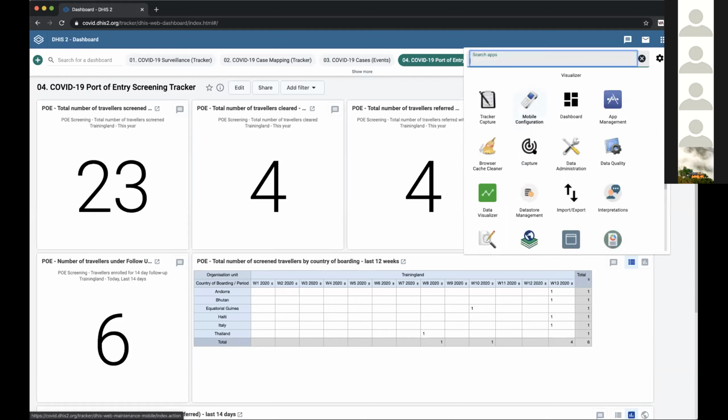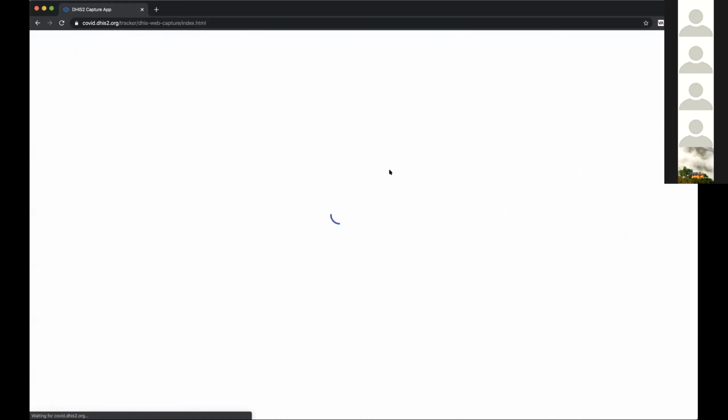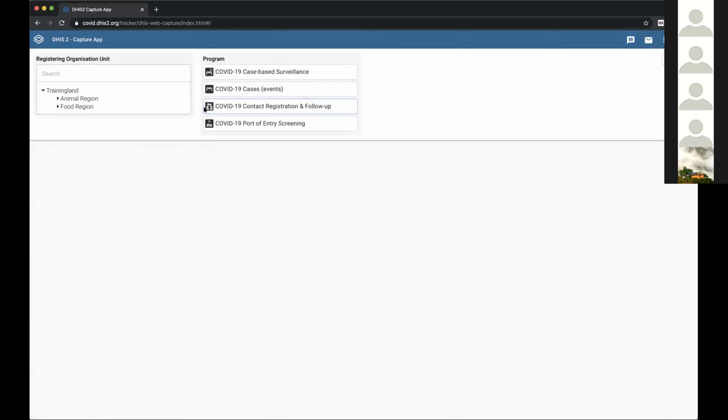So what I will show you is in the capture app here. Again, when we deal with events, Nick has already mentioned that we do not collect all that much demographic information on the cases, but just record a single event.